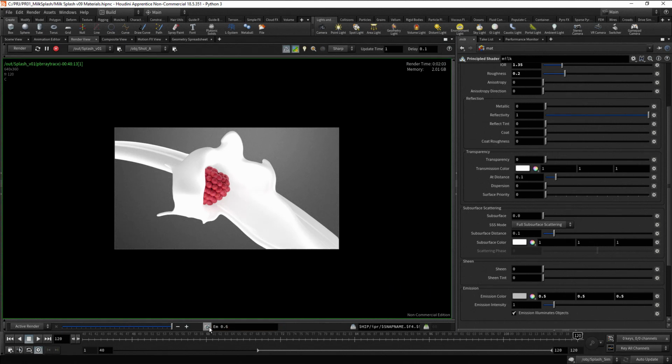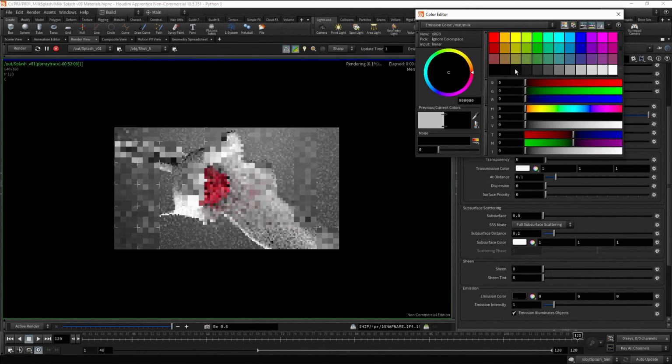Save a snapshot and compare. You can see 0.5 for emission is too much, but 0.1 adds a slight self-illumination. Restore the default black color.